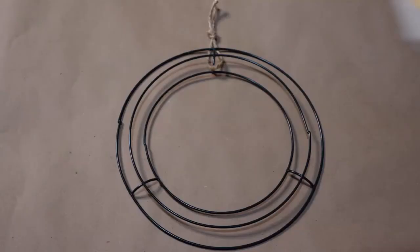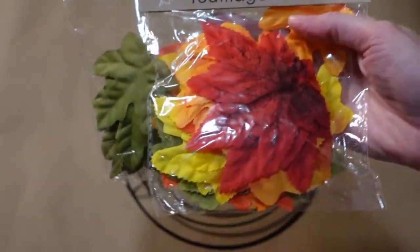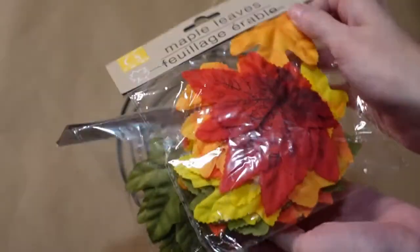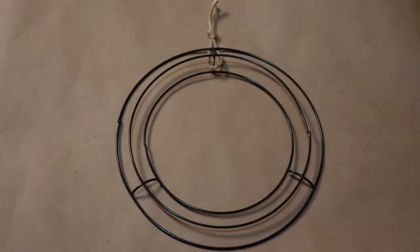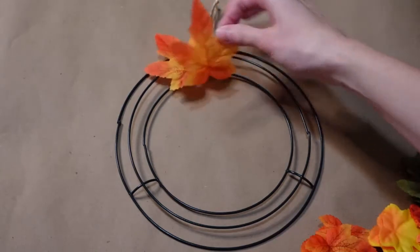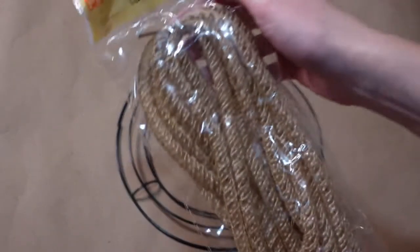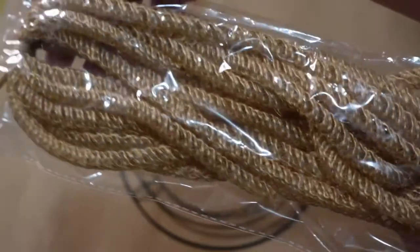My plan is to use a pack of these maple leaves — these faux leaves that look like fall colors. I think they're so pretty. You can get 50 in a pack at the Dollar Tree. I just want to start and cover the entire wreath form with these leaves using hot glue. I think it'll be easier if I cover the entire thing first before I start to glue the leaves, as that'll make them stick much better.